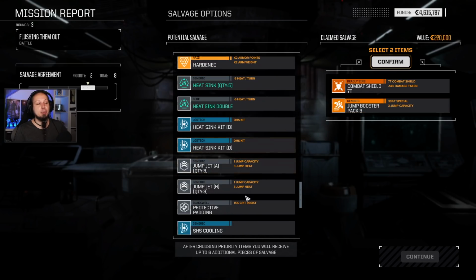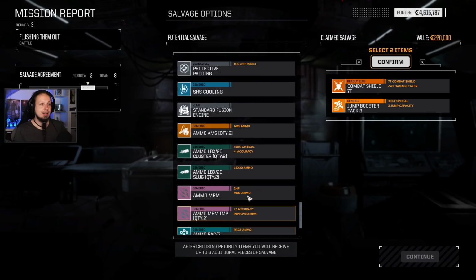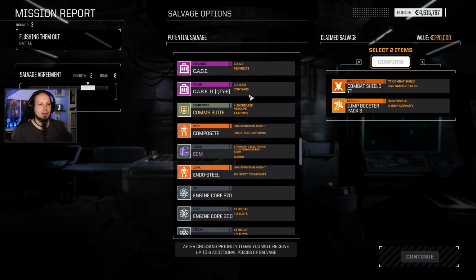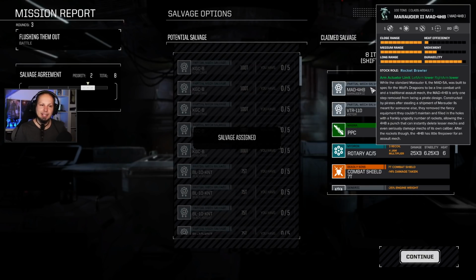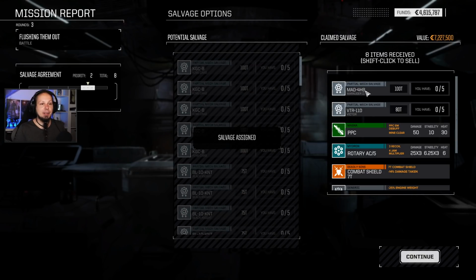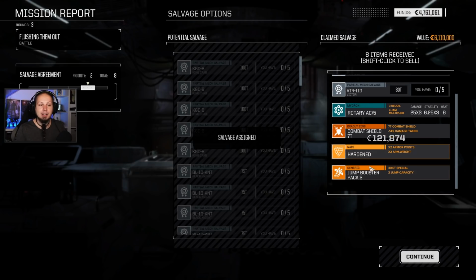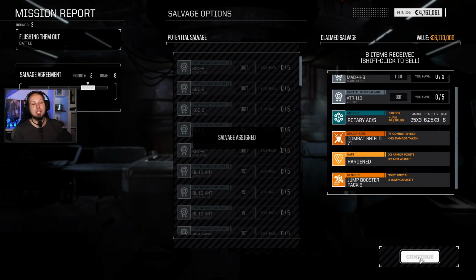There's the boost. There's the jump booster. Okay, cool. Guys, that is it. Oh yeah, I like it. So, screw the behemoth. I don't need it. We get none of the parts randomly, sadly. But we get a Marauder 2 part, we get a Victor part, we got a PPC, a Rack 5, a light engine, hardened armor, and the jump booster, and the 7-ton combat shield.